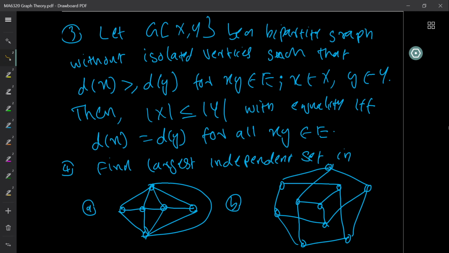Then we studied independent sets. So here is an example. Here is a question to find the largest independent set in these two graphs, graph A and graph B. So you can label the vertices first and then list out the vertices, or you can just mark them. Draw the graph and then mark the set and then show that this is actually the maximum. There is no larger set possible. So this will be more challenging to do. Not just to find a largest one, but also try to show why it is the largest one.